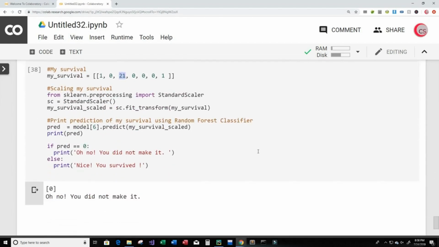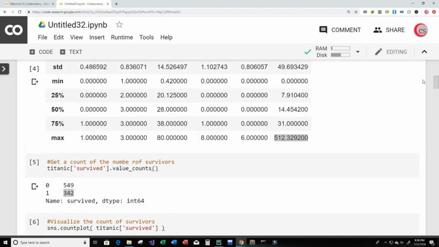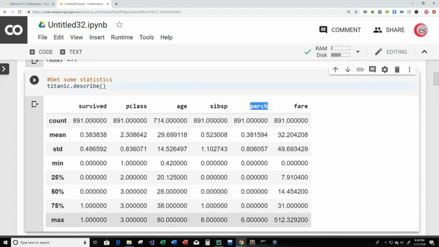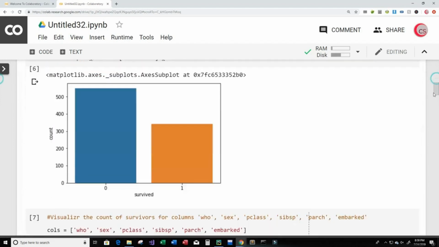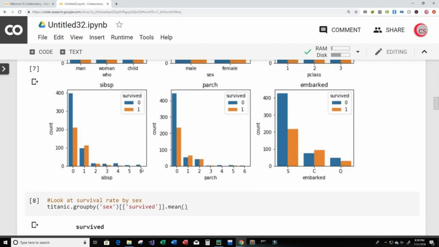Okay, and then let's see what's here. We have siblings. What's the maximum number of siblings? Let's go up here. And the maximum number of siblings, 8. And while we're up here, let's look at parent children, 6. So 8 and 6. So we know that they had a higher, well, it looks like, yeah, for 8, 8 did not survive.